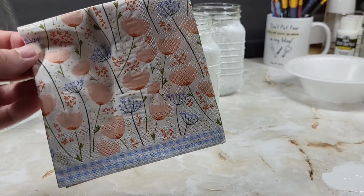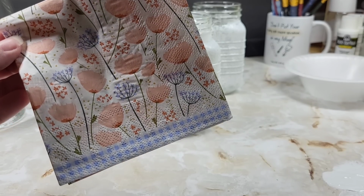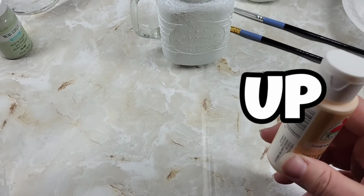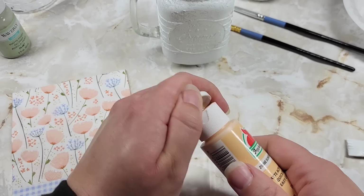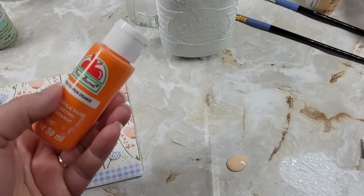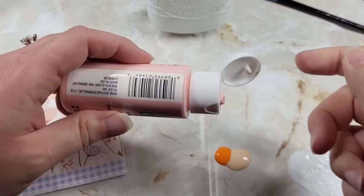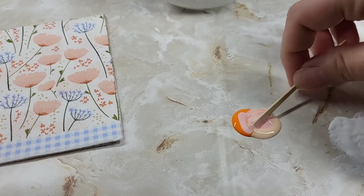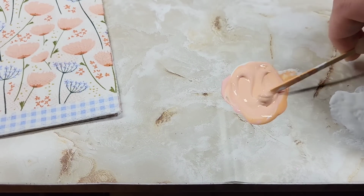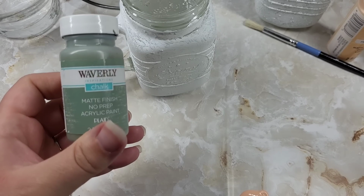Here is the pretty napkin we're using. And believe it or not, I'm going to pull the peach and the green out of this, not the blue. So I want to mix up two colors that will blend with the napkin colors I'm trying to pull out, which is that peachy color. And I'm literally just putting little dots, mixing little dots till I get a color that I think is really similar. And they always look different when they dry. But I thought while wet, this peach color was almost spot on with what I ended up with.